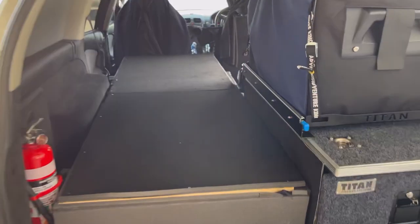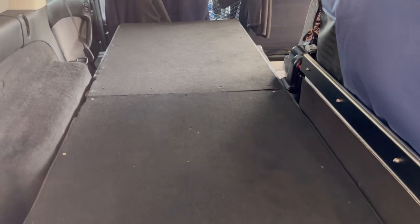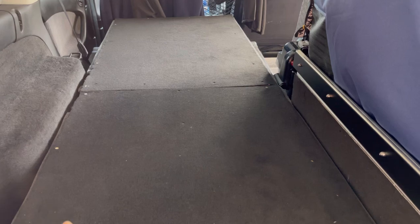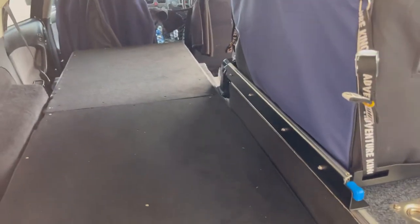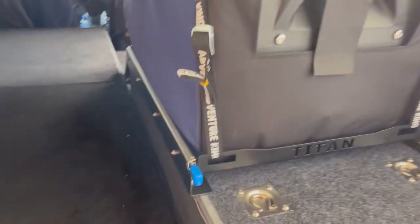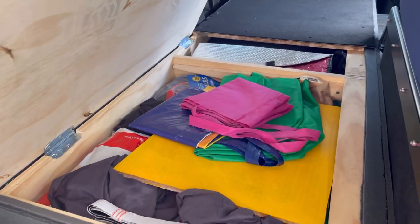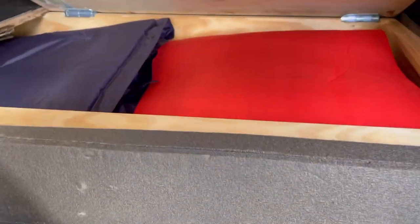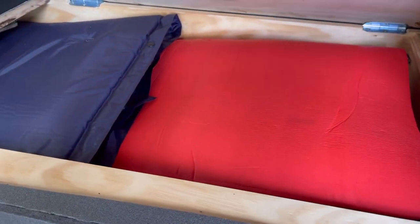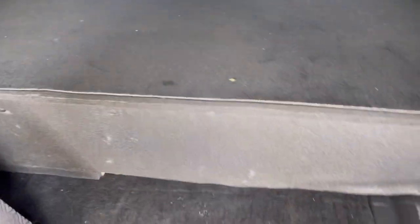So what I have done in here — this is pretty much going to be my bed if I travel along the road and need to stop somewhere in the middle of the night. I got my sleeping bag and the mattress to go on top. I built this purposely so I can store my clothes underneath. When I travel, I take the mattress out, put it on top of the box, and put all my clothes and whatever I need inside.